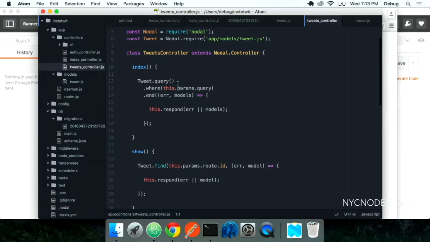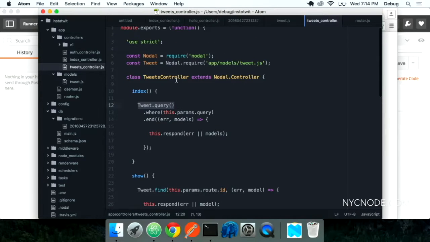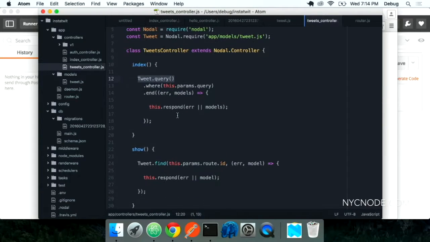We don't want to give developers too much for free. We want to give developers the bare minimum that it's easy for them to reason about and get a product out. But we also want to generate code for them so that when they start hitting edge cases, they know how to hack it and know how to modify it. So we see how we can query immediately without even having to look at documentation. We see, oh, cool, I guess this is how you query the database for tweets. We've imported this tweet model, and we're responding with the list of models here.